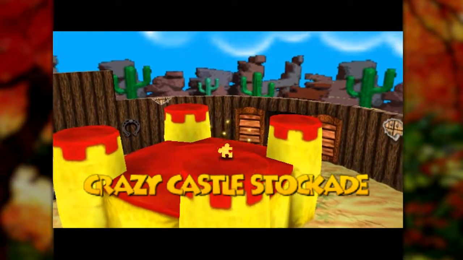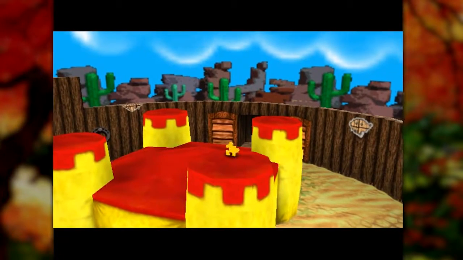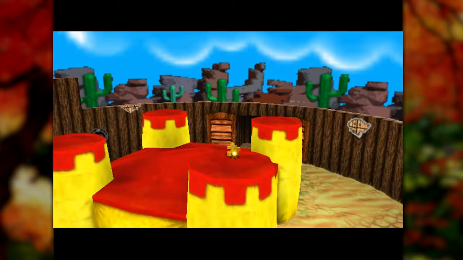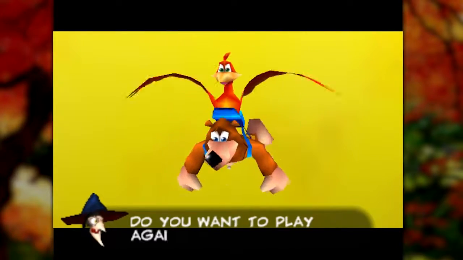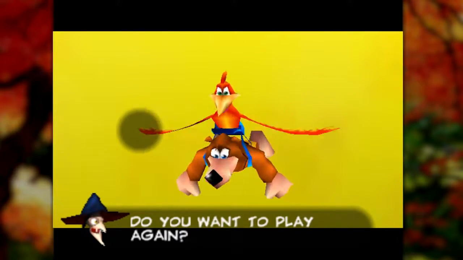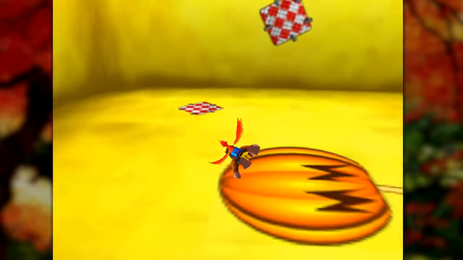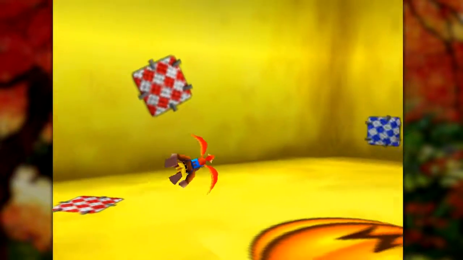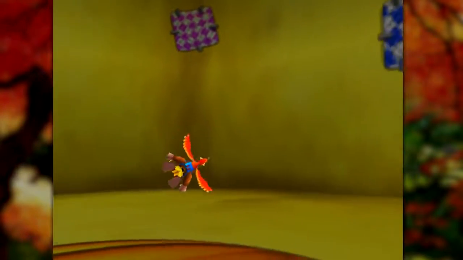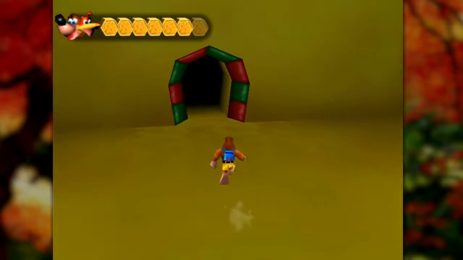Cool. But there is one more thing to do inside, and I think it's gonna spawn another Jiggy on top. So let's go do that first. Okay. Do you want to play again? No, thank you. Never would I want to do that. Not if I can help it. I do like that pumpkin on the bottom, though. Come on. It's worth it. It was totally worth it. Jumbo.